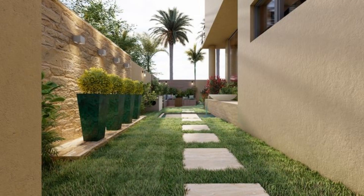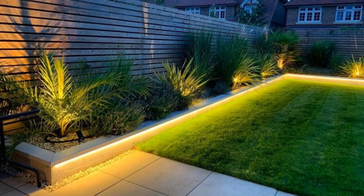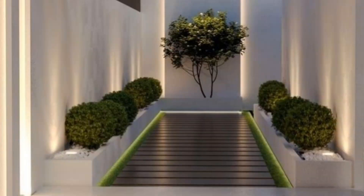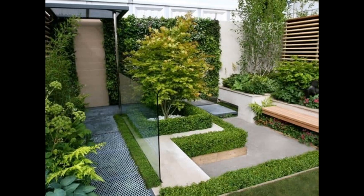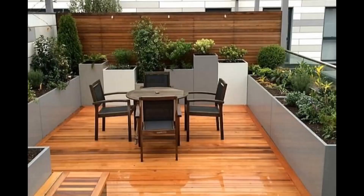Tip 1: Give a wide berth. Make sure your pathways are wide enough for comfortable passage. Nobody enjoys squeezing through narrow spaces, indoors or out. Main thoroughfares should be wide enough for at least 2 people to walk side by side — not less than 5 feet. For secondary paths where people walk single file, the width should be at least 3 feet. Keep in mind that the taller the plantings or structures that flank your walkway, the wider the path needs to be. Tall boundaries make any space feel more restricted.